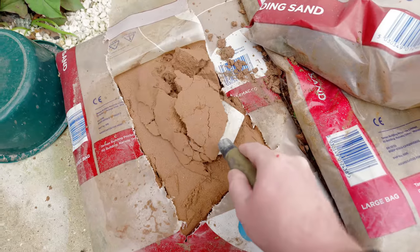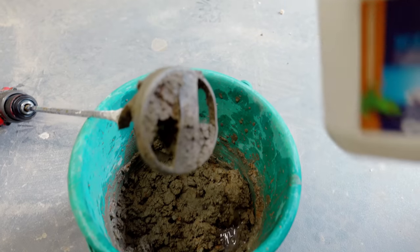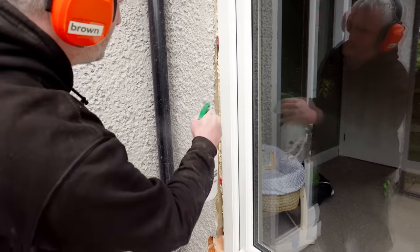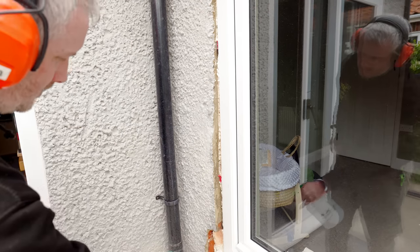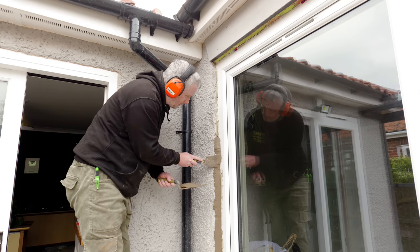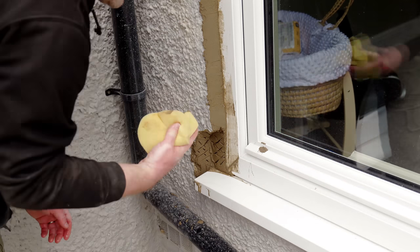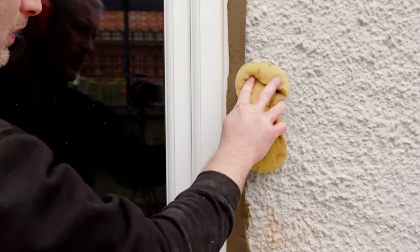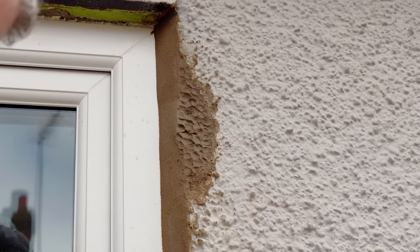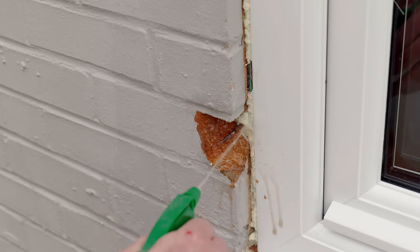So time to repair some render and brick. I'm mixing up a four parts building sand to one part cement, adding water and just a drop of integral waterproofer and plasticizer, to give me a nice mortar mix. I doused all the existing render and brick in water so that it doesn't suck all of the moisture out of my mortar too quickly. I probably should have used an SBR bonding product here but I didn't have any and I just wanted to get this job done. Some of the deeper areas I'm going to do in two layers — this is a scratch coat which will help the next coat to adhere better. And then a wet sponge helps to clean it up and feather it all in. To add texture to the render I just used my fingers, which will help it all blend in. And the broken bricks get the same mortar mix.